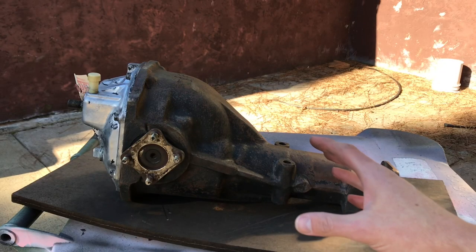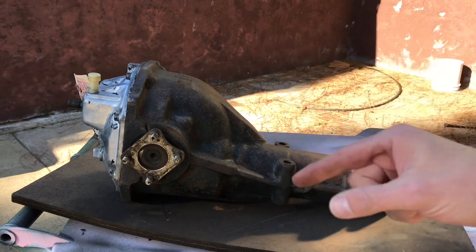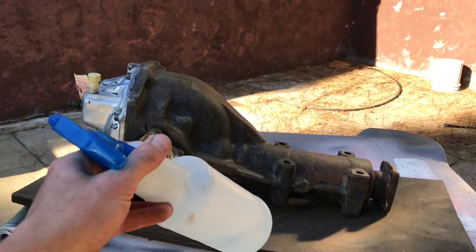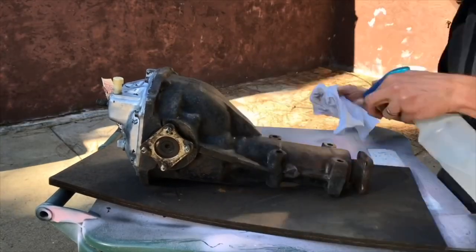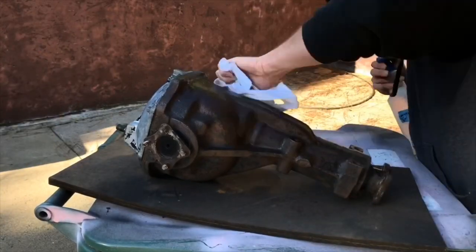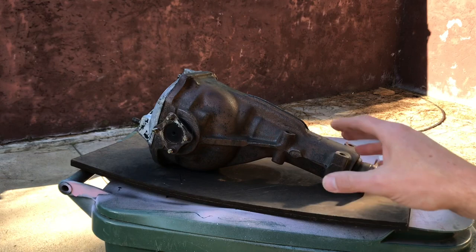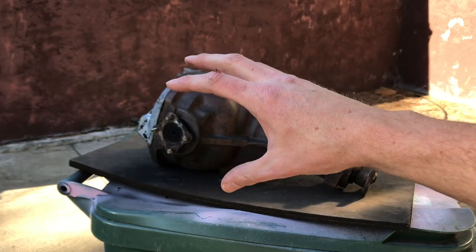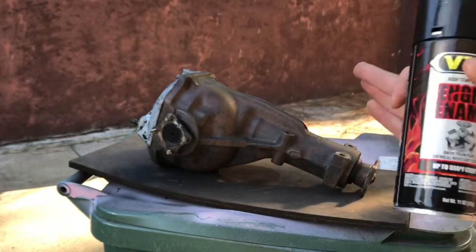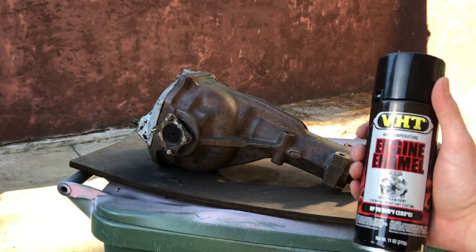Now that we have the differential all wire wheeled and cleaned up, what we're gonna do is clean it up a little bit more and just clean the whole outer shell with some rubbing alcohol. And now that the rubbing alcohol has evaporated, we're gonna go ahead and give this a real light coat. Now we're gonna give it a coat of some VHT engine enamel. Obviously, this is not gonna get as hot as an engine. Use it just because of the heat.